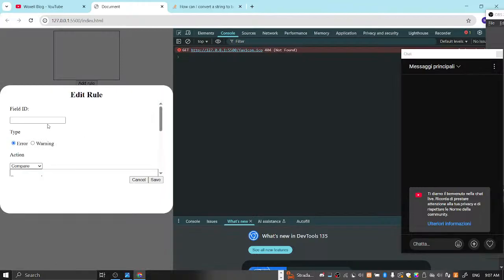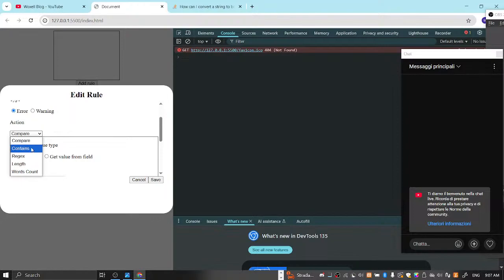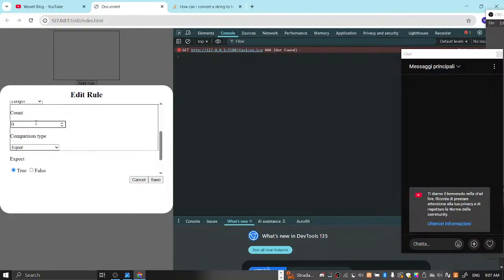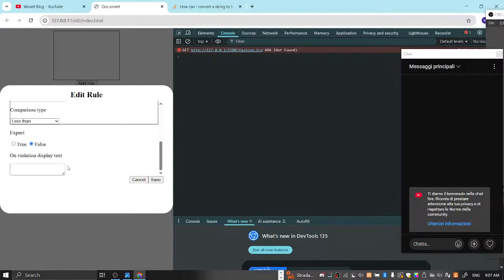So let's try again. So we have the field ID. We have the compare. This time I will put the length. I will set it to 16, and it should be less than false, and the message: your password must contain at least 16 characters.